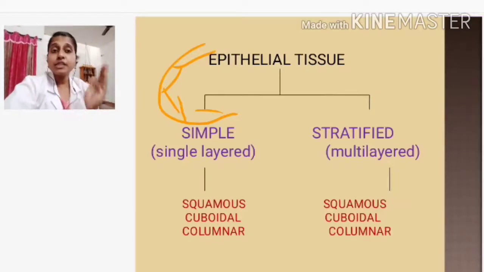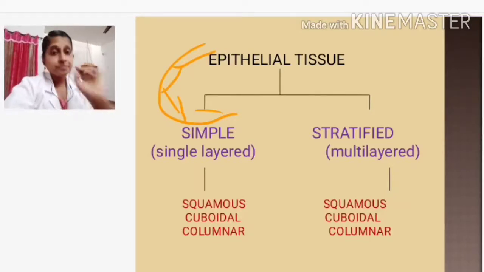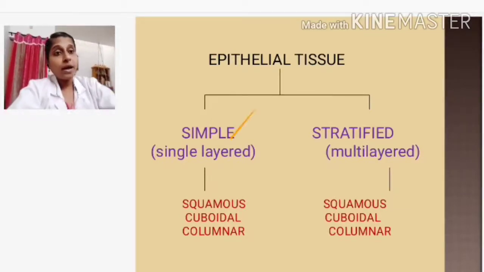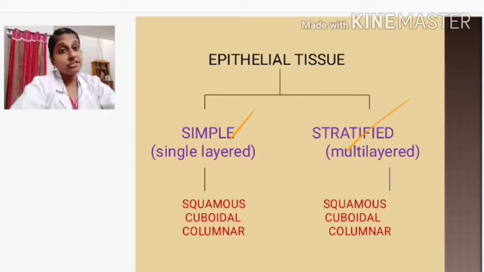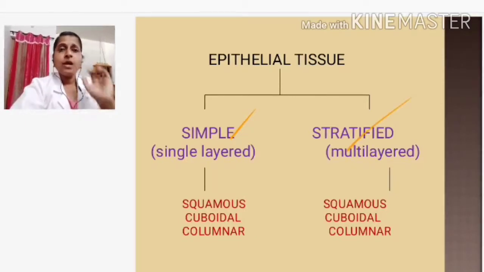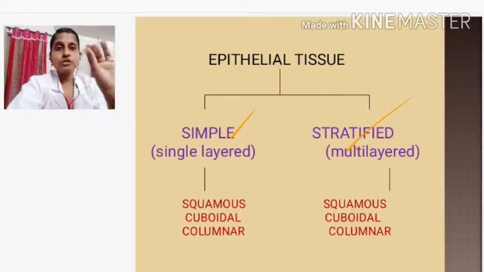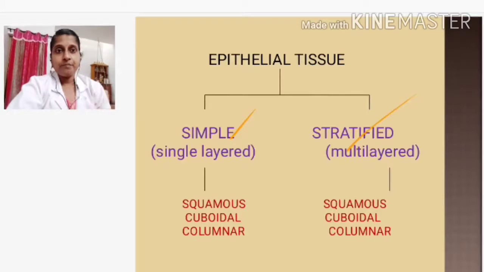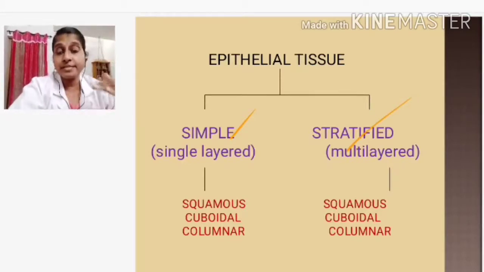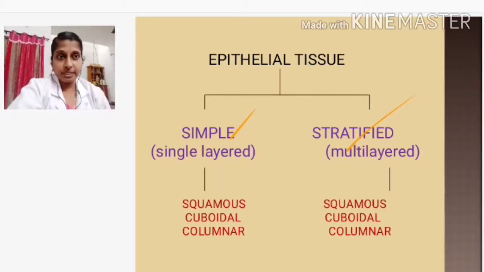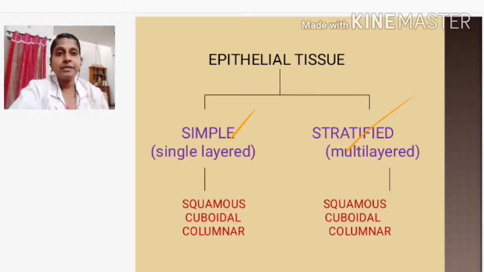So, epithelial tissues are covering tissues. This epithelial tissue can be divided into 2 types. What are the 2 types? One is the simple epithelium and another is the stratified epithelium or compound epithelium. What is the difference? Simple means only one layer of cells. If you find the cells the same as in simple, but many layers are present in a cluster, then we call it the compound or stratified epithelium. So, stratified epithelium is multi-layered and simple epithelium is single layer.